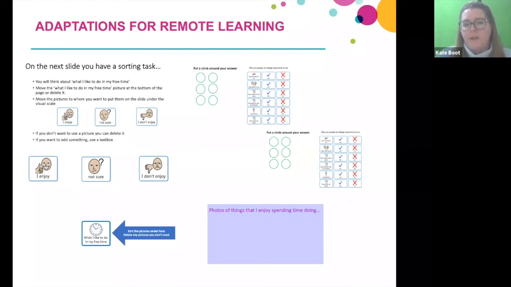So there's a variety of different strategies for each element, so that hopefully we're able to elicit some information, because one or two of those activities has helped to facilitate their thinking and their contribution to their PERMA profiles.